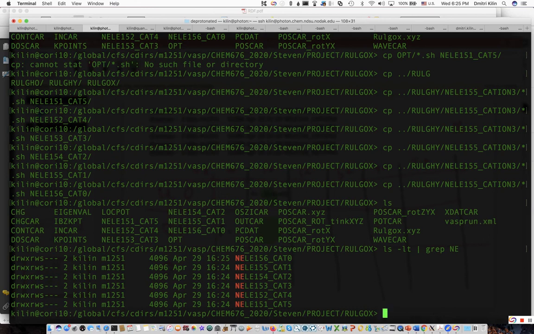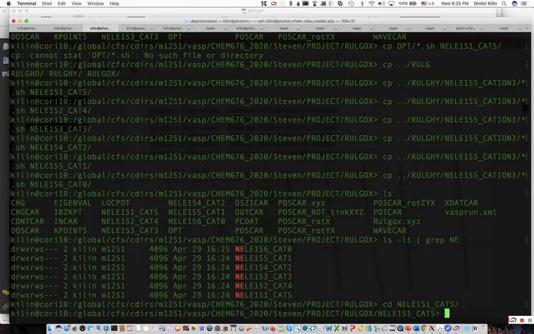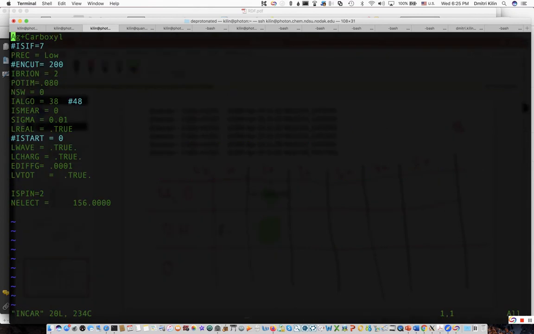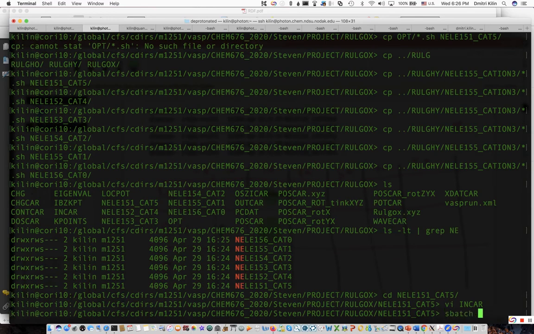OH group. So, and now I'm going one by one to these directories, opening the INCAR, and if we are in cation 5, we need to, so I'm removing electrons, and after removing electrons, I'm doing sbatch query debug.